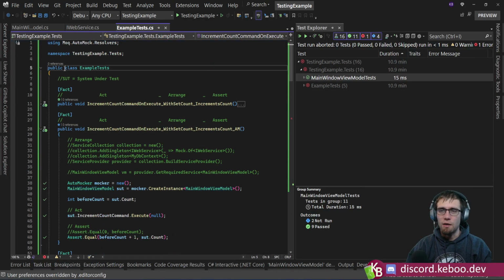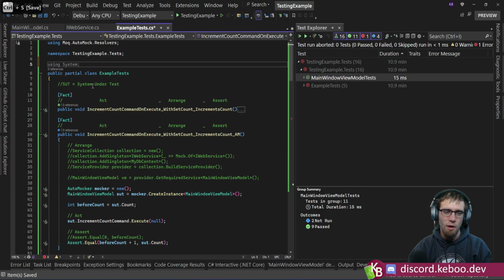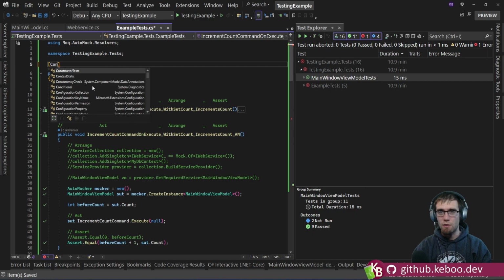So something in the AutoMocker library, if we go ahead and make this class partial, this should harken back to last week's stream on source generators and community toolkit. AutoMocker comes with a source generator, soon to come with more source generators.